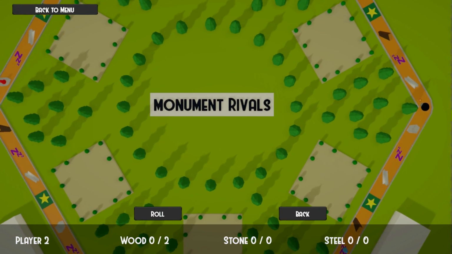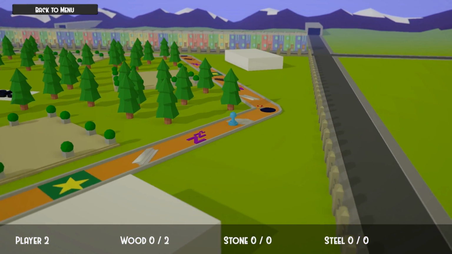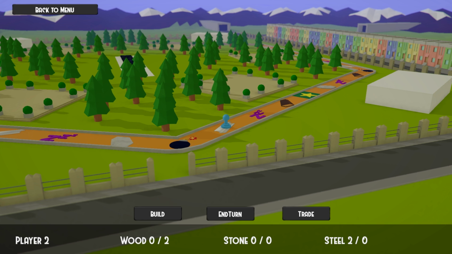Roll dice. This is taking very long. Already 7. To steal? Okay. Then let's maybe end the turn? Or can I build? No.